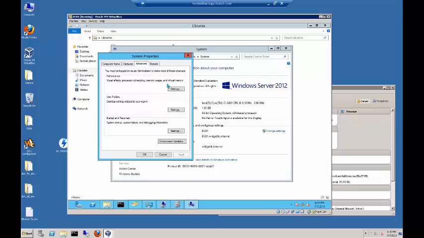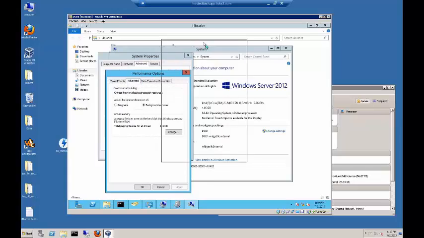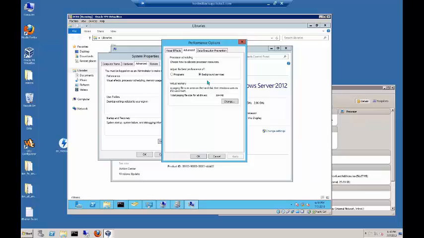All right, so under the Advanced tab on System Properties, we're going to go ahead and click on Performance. Then we'll click on the Advanced tab again, and you'll see this option, which by default is set to background services. So if you want every single application and service all running with the same amount of resources, then you would choose the default, background services. If you want to have the programs that are installed have better response time, then choose Programs. When done with whatever you want, you can just click Apply.